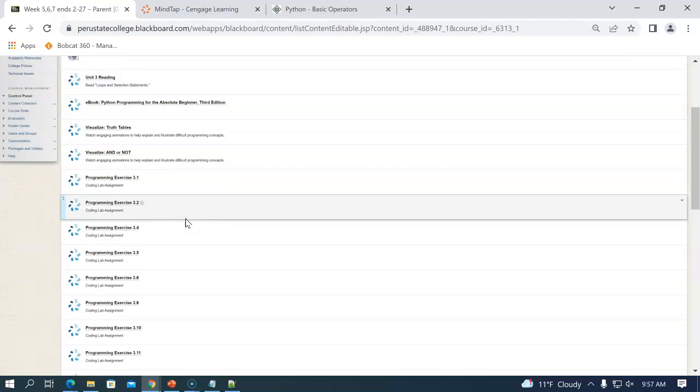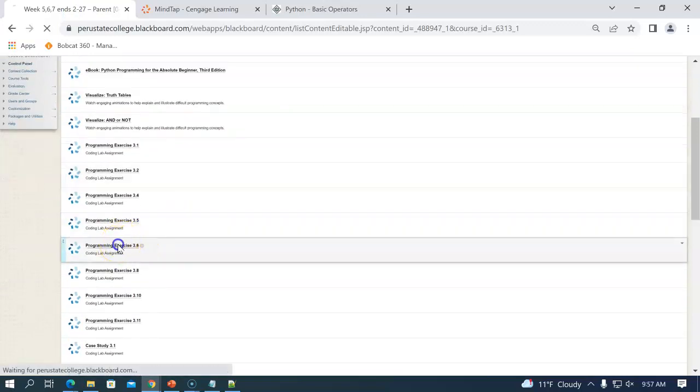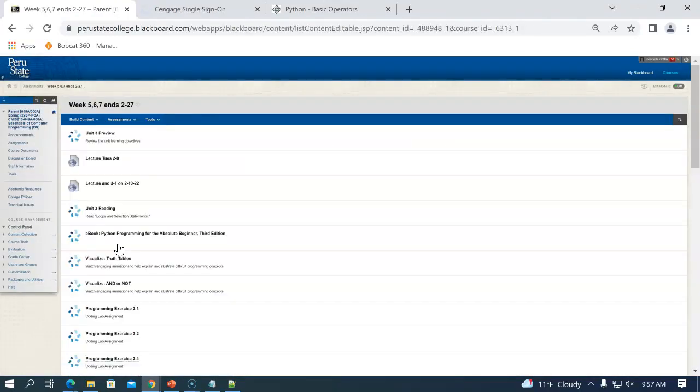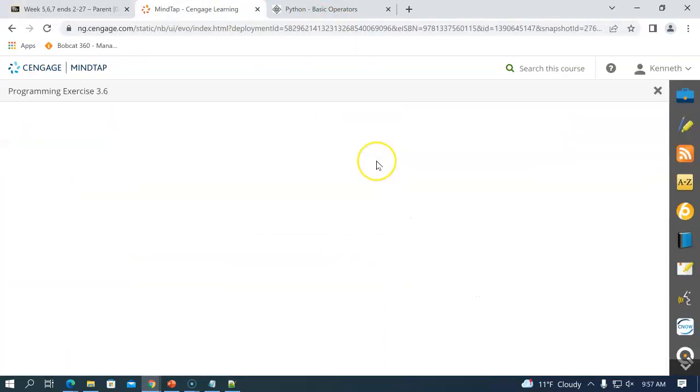Let's take a look really quickly at 3.6. Again, as quickly as Cengage will let us do that.